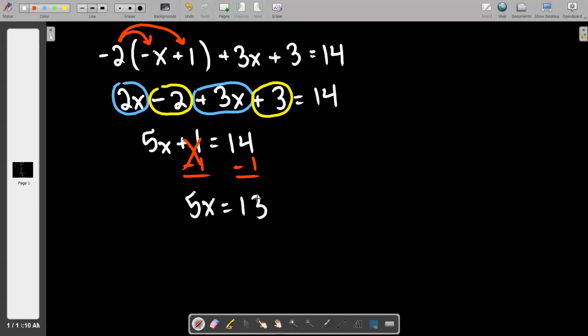And remember, this doesn't mean you've done something wrong. Your radar kind of does ping, and you say, oh, 13 can't divide by 5. That doesn't mean you're wrong. Fractions are a perfectly common and acceptable occurrence. So what do we do to both sides? We divide by 5, and we just accept the inevitability of this. We say, well, I guess it wasn't meant to be a whole number today. And as my teacher said, just leave it as a fraction. No one's interested in 2.6. There will come a time when we like that, but for now, just leave it as a fraction, man.